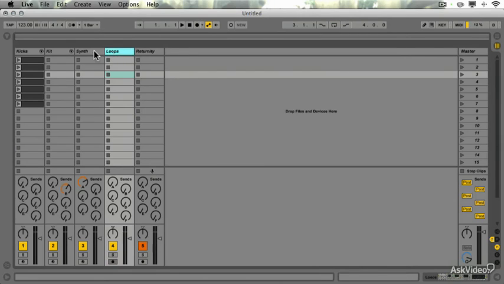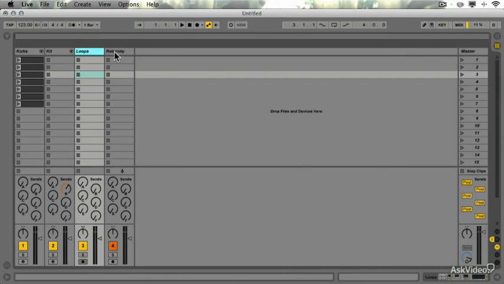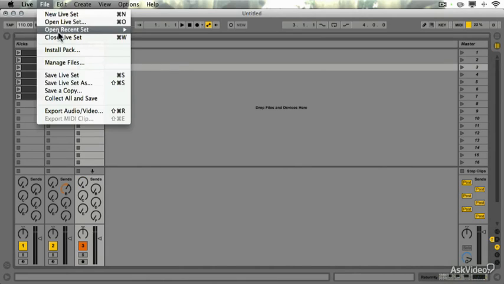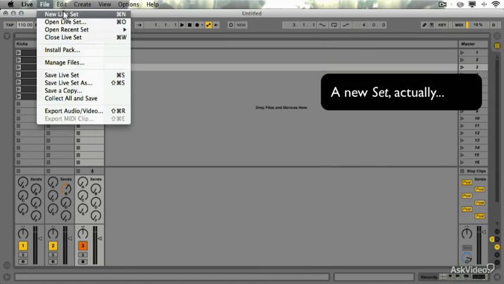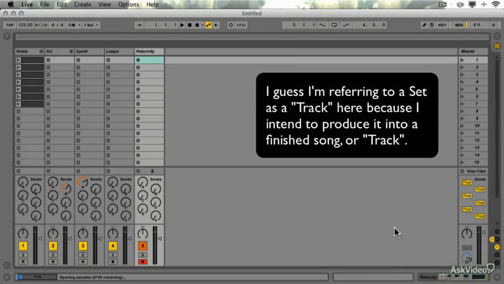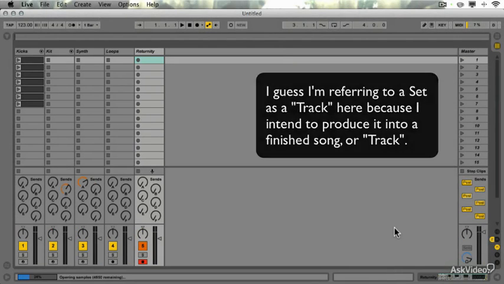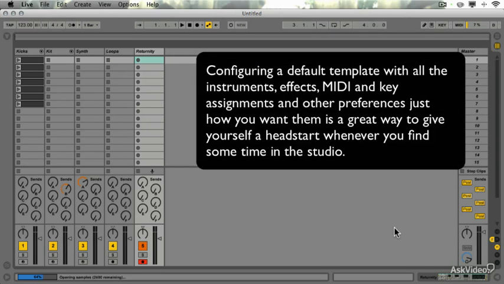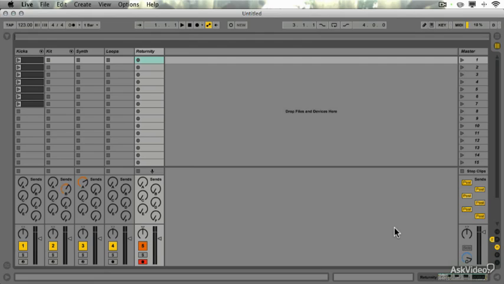And for the sake of this track, I'll bring the tempo down and delete those tracks. Now you'll see that when I open a new track, there it is, our new track with the Returnity and the loops and the synth. All there as we had left it when we saved the default template. So less work, more flow, instead of having to set this stuff up manually every time you open a set. It's all waiting there for you as soon as you open Live. Default template. Do it.